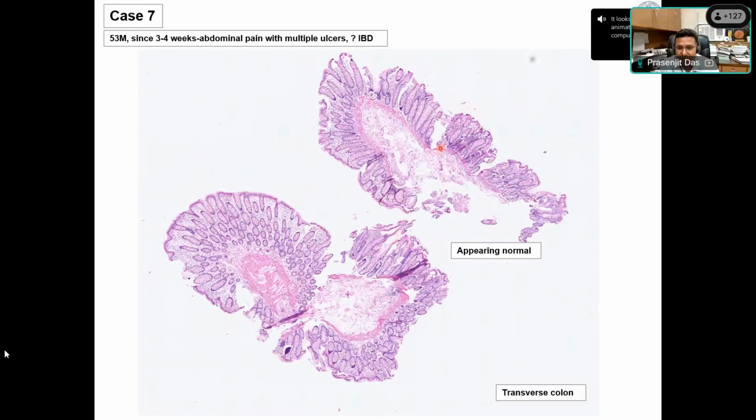Crypt is elongated. Whenever there is elongation, what will we see? We'll see some tortuosity because there will be hyperplasia. And whenever there is hyperplasia, we'll see some tortuosity of the crypts. So if you see tortuosity like this, then we'll say there is some elongation of the crypts. Like this is almost a straight crypt. Here you can see this is a very much oriented area. But if you compare here, there is some branching and some tortuosity also. These are the indicators of crypt elongation.